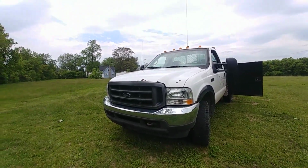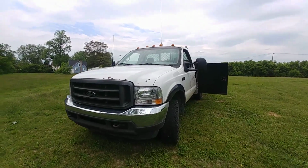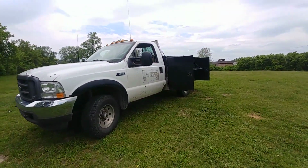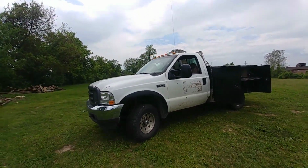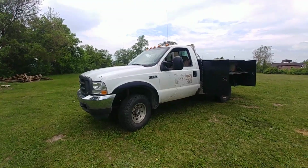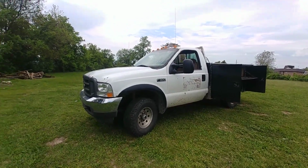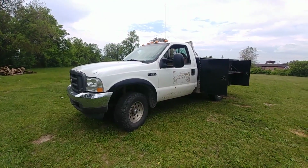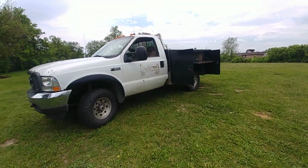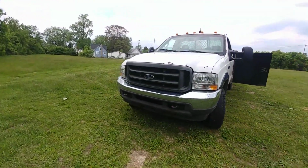So, as far as power mods go, we're going to go with a Hydra tuner. It has a 3.5-inch straight pipe right now. Sounds pretty good. This truck gets up and goes pretty dang good for what it is. It weighs right about 8,500 pounds right now. So it's pretty heavy, but gets up and goes pretty good. But once you have everything on it, it'll probably be upwards of 9,500 pounds.